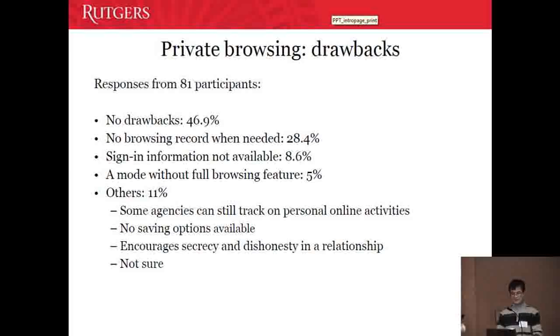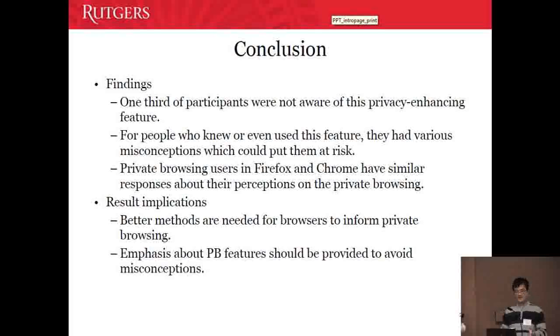So to conclude, we have 3 findings. One-third of participants were not aware of this privacy-enhancing feature. Even people who had been using it had various misconceptions. Some of them feel more comfortable using it for banking, which may actually raise the risk while browsing online. And we found that the Firefox and Chrome responses are relatively similar compared to others. Our results indicate that better methods are needed for browsers to inform users about the private browsing feature. And we need to emphasize what private browsing does not do, to try to avoid misconceptions. And that's it. Thank you.